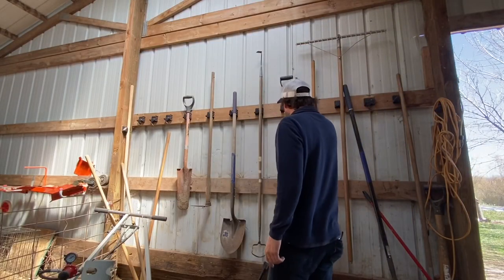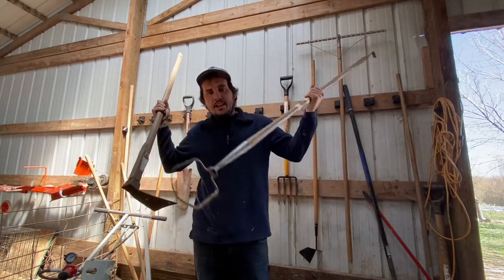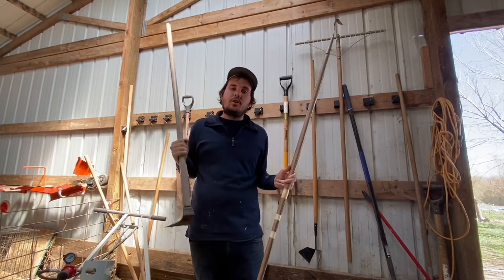This is such a fun time of year. We're going to be teaching new people how to plant seeds on the farm — that's really exciting, people that have never done it before. We've got Jess who's coming back from last year. Let's go take a look at those weeds in the greenhouse and see if we can knock those out. We're going to take these tools over to the greenhouse and get those weeds taken care of.